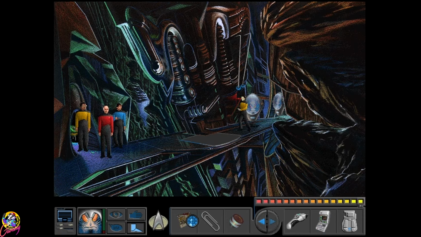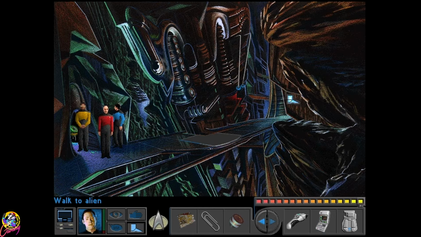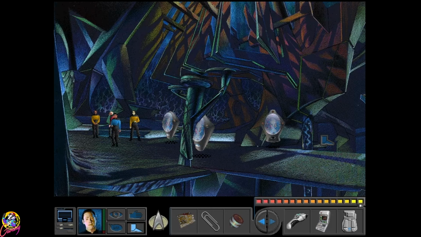Who are you? Where is your master? Speak. I am Captain Jean-Luc Picard of the Starship Enterprise. I have full authority to represent the Federation. Please follow me, sir. Our master will want to speak with you. Follow me, please. I see we have unexpected guests.